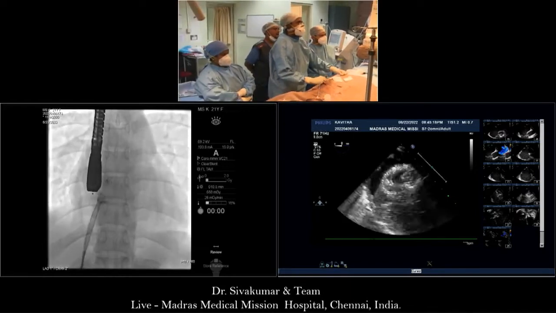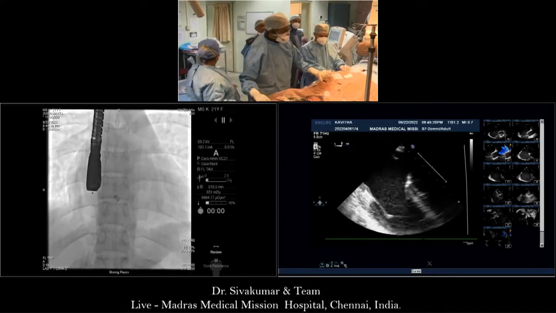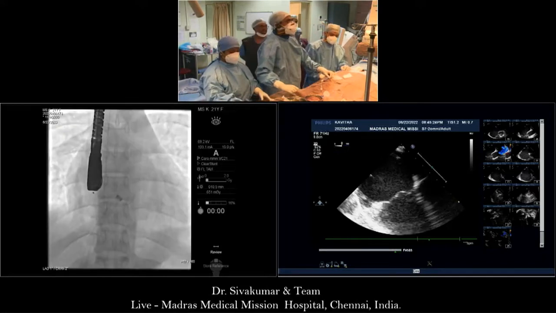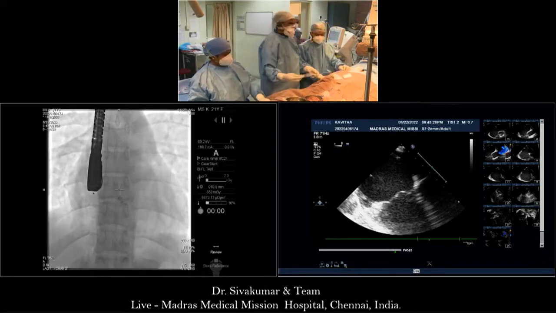There you go. Okay. Get me back that 40 device. Shiva, you do what you want to do. Just give another 2 minutes and I will be getting that 40 inside. I am de-airing the sheath.